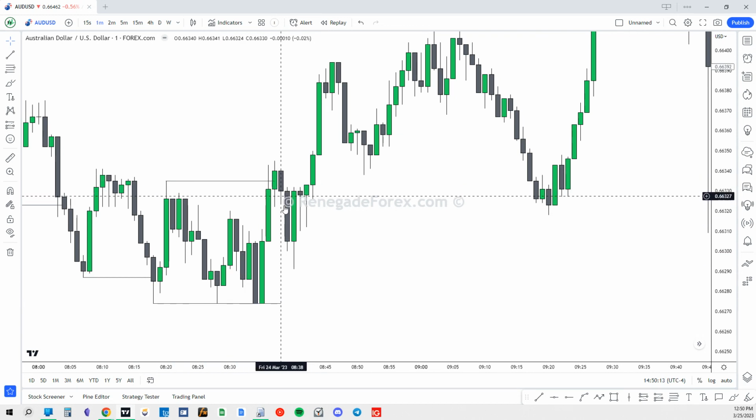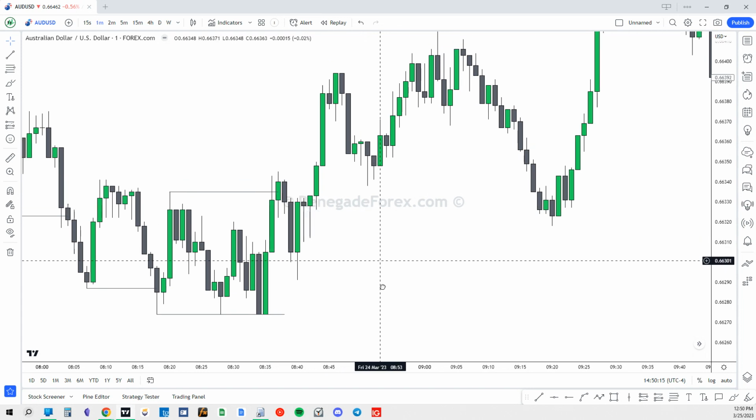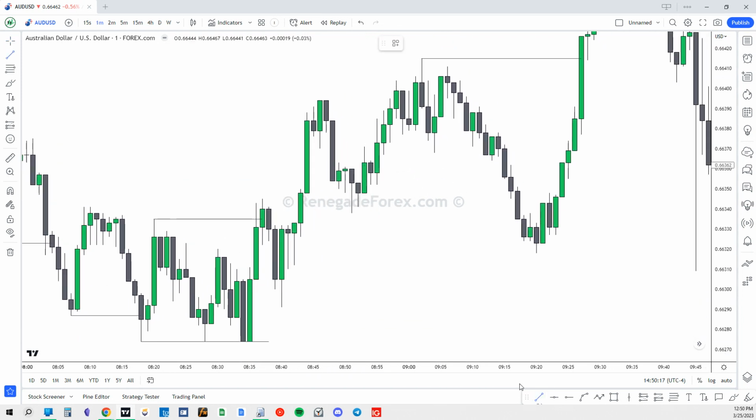So that's another break of structure where it then reverses and continues in that direction. Let's just do a few more, and then we'll talk about the actual characteristics of what happens after a break of structure. So at this high, we can see price pulls back down and then continues back up. And at this point in time, price actually does break above that, causing a break of structure.